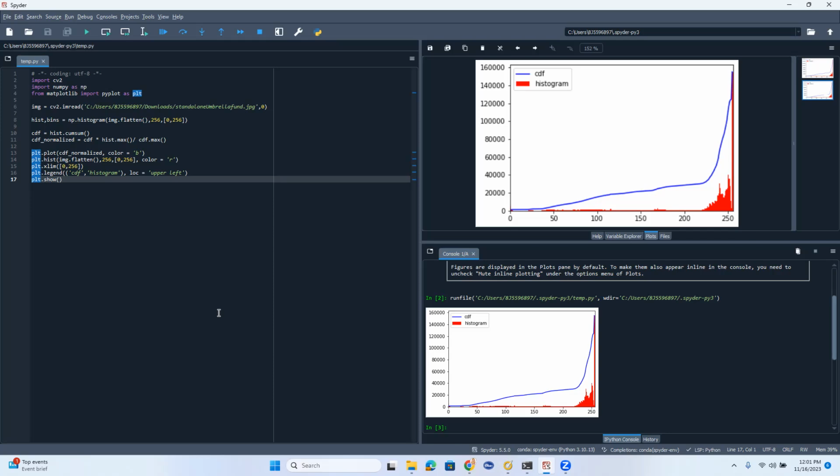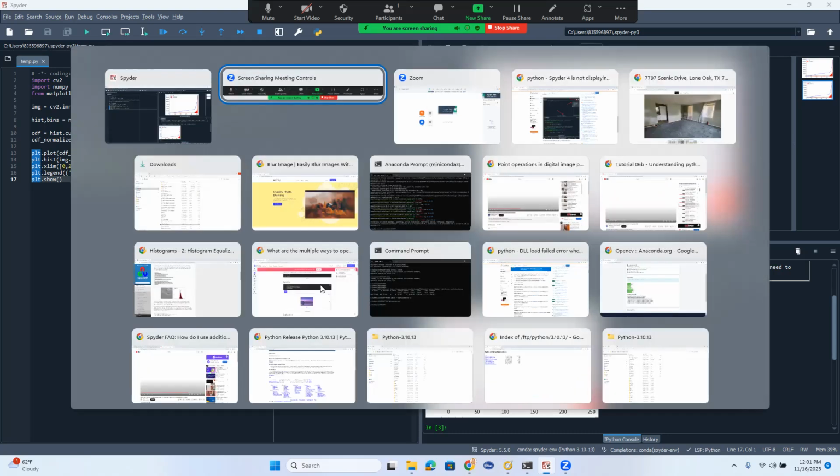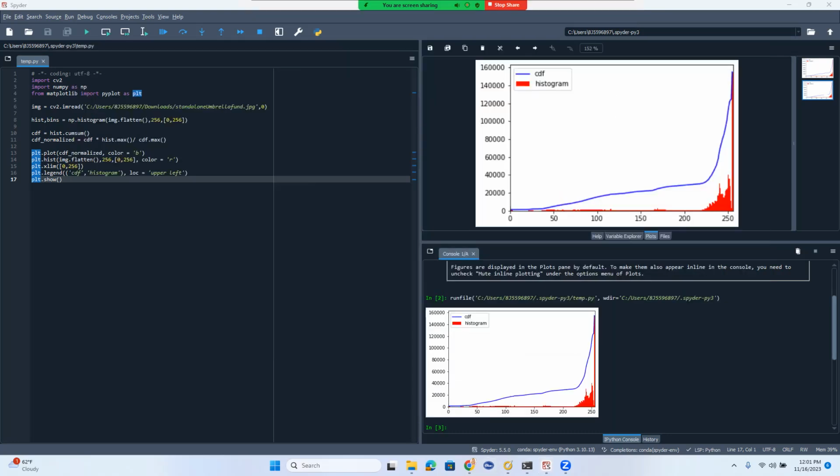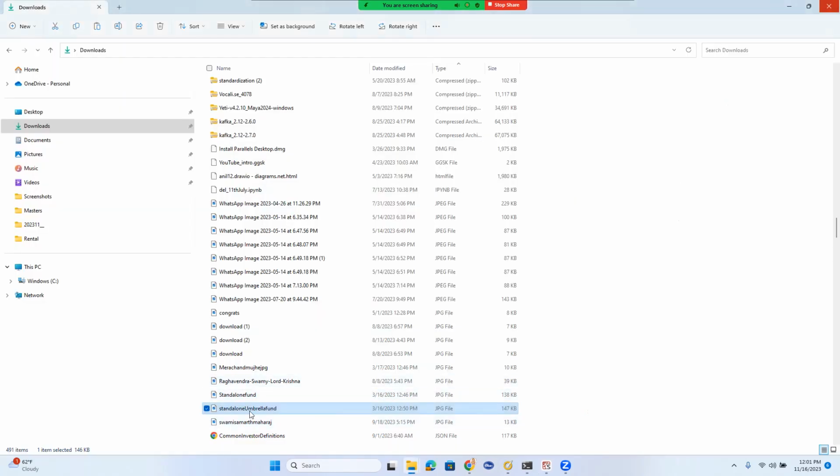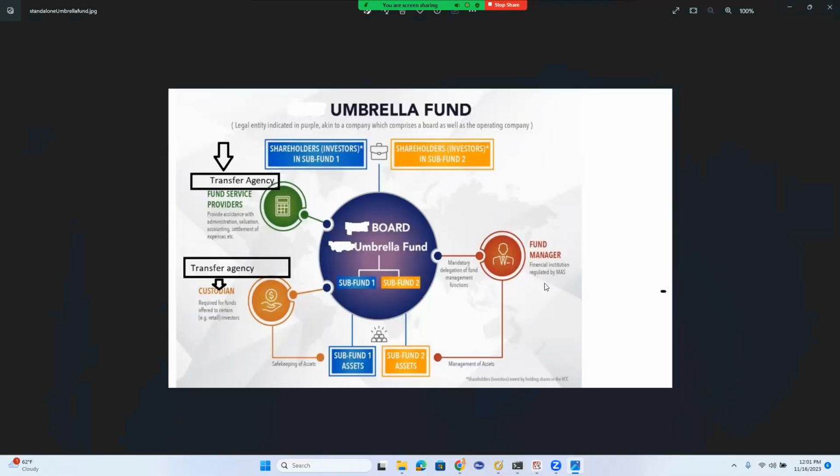So first and foremost, we are going to explore what libraries in Python we can use to open an image. So let me first show the image we are talking about. The image is here. This is an image which we have made.